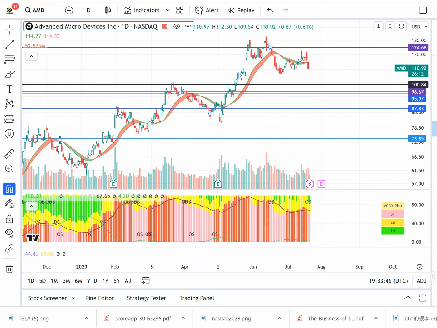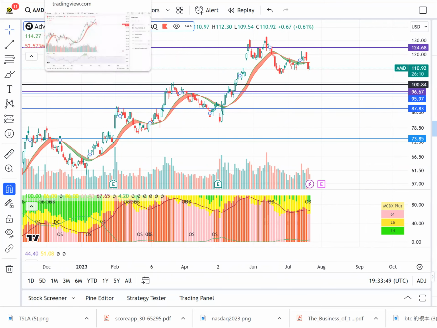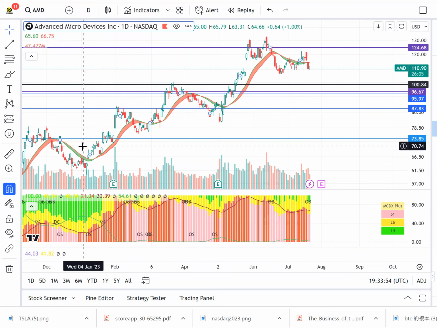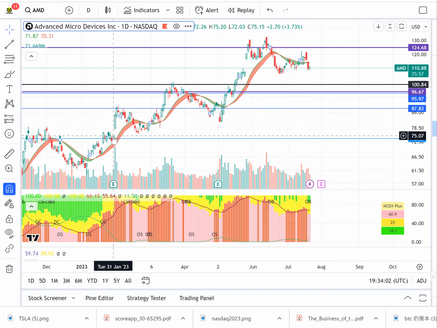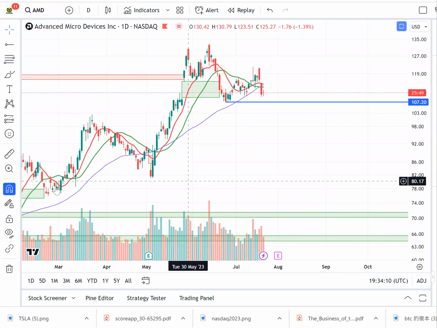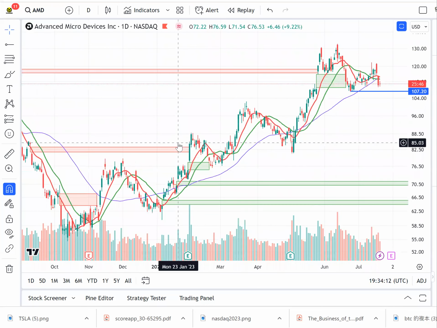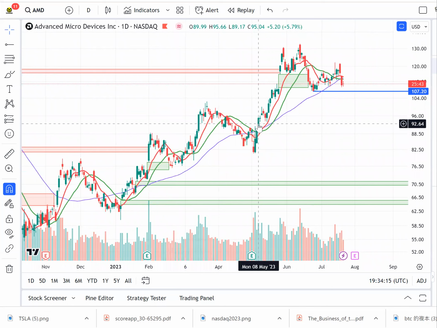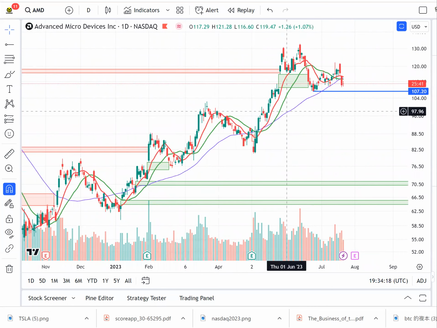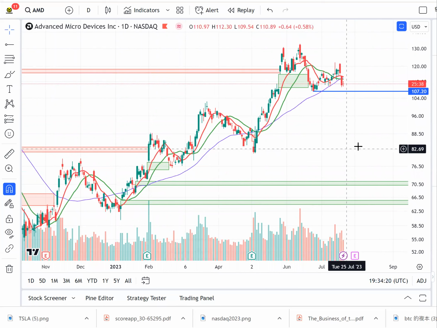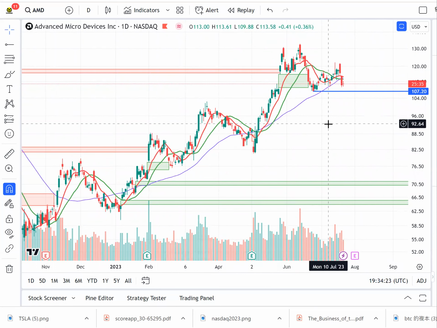My system is to teach you how to use an easy system to trade and to make money. I'm not saying you always gain profit 100%, because even the best trader cannot gain profit 100%. But what you need to do is know how to cut loss. So you keep the loss very limited and then you keep running the profit. This is the idea, okay? The long-term strategy is very good for limiting the loss and keeping the profit running. It's very stable, but the trading frequency is much less.